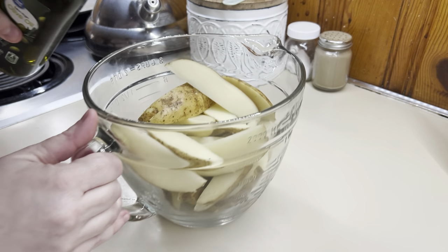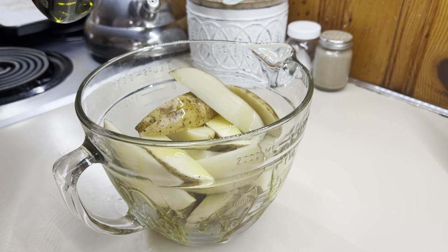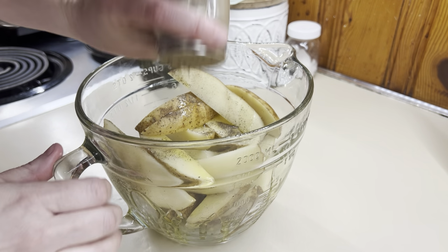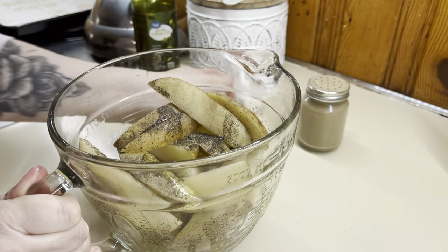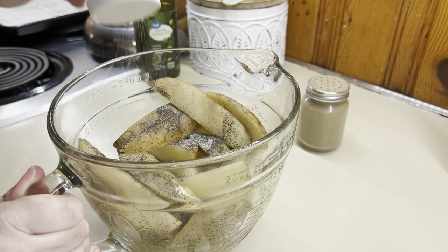I always say season with your heart, but I like to do salt, pepper, garlic powder, onion powder, some paprika. I like to add a little bit of turmeric. This time I think I added some ground mustard. Like I said, just season with your heart, use whatever you have on hand.